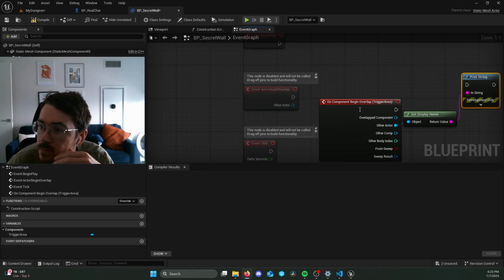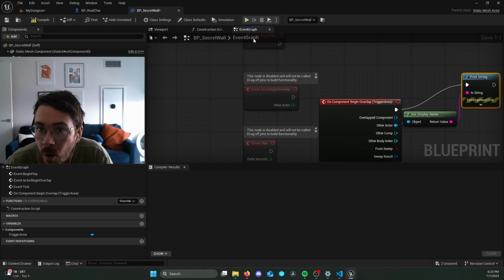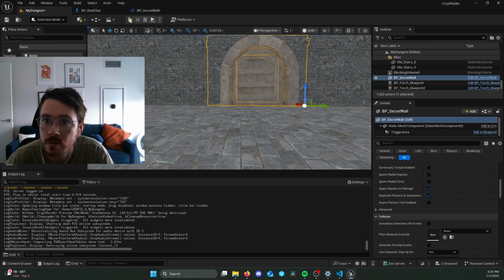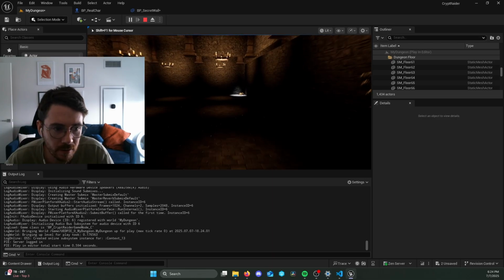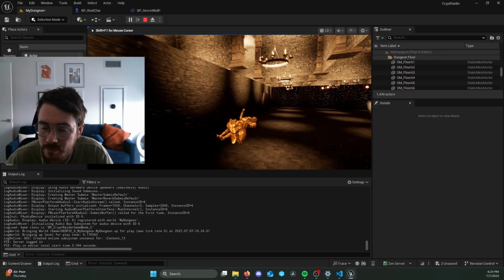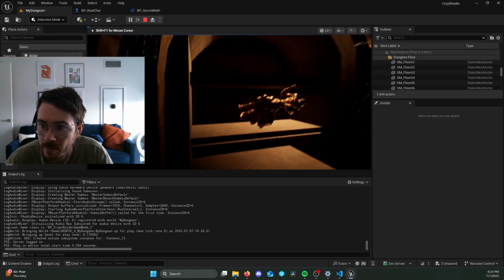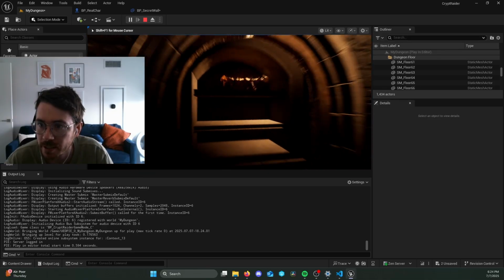And we can go ahead and hit play. Oh no. Get over here, little gargoyle. Ding, ding, ding. I got it. Get on that shelf, boy. Come on, get on the shelf. There it is. There it is.